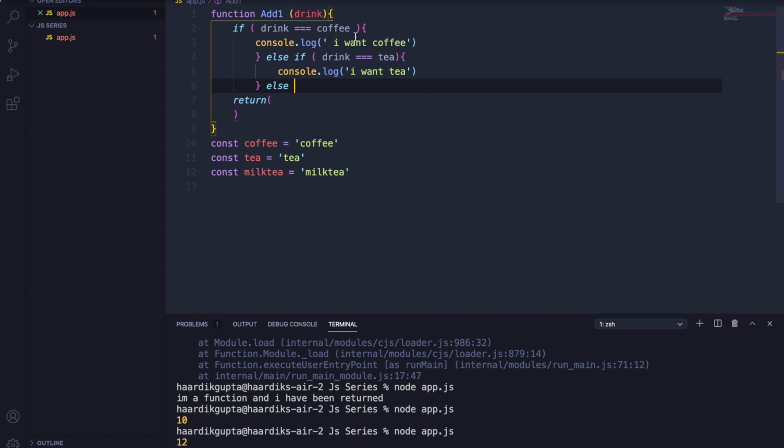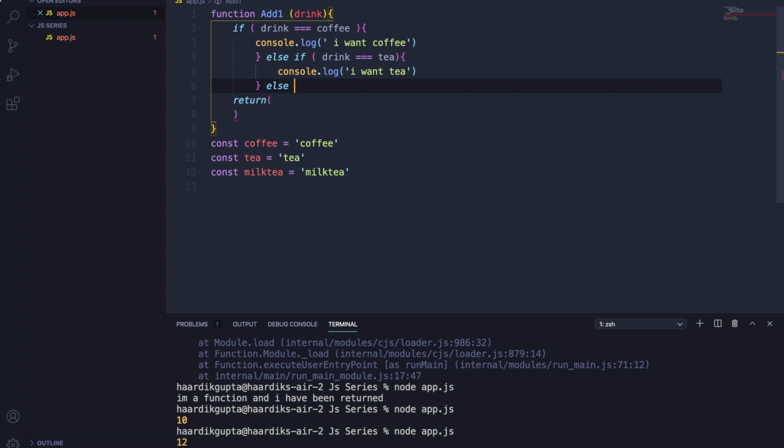So now we know that if it's coffee, it'll get coffee. If it's tea, it'll get tea. Now we have two options here. We could either write else milk, get me milk tea, or we could write else if. Now the reason we write else if is to be very specific, and then we could write else at the end to say what to do in case I write something random.